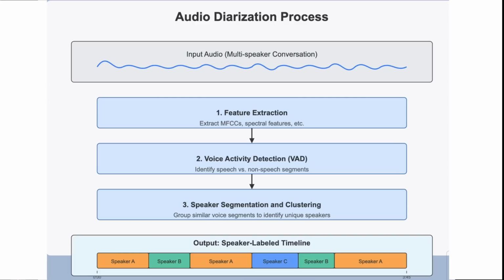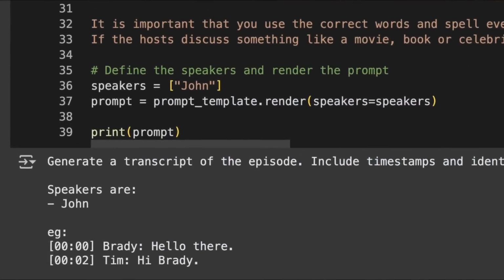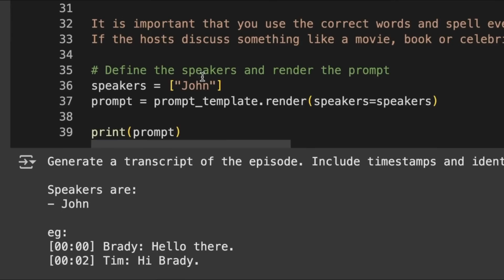Traditionally, audio diarization was done by extracting embeddings of each speaker and then doing clustering or segmentation to work out which speaker is speaking when. The Gemini model seems to just do this out of the box, and that's pretty amazing. Now, if the speakers are not mentioned, you can put in the speaker names here as a list of speakers, and it will then try to work out who is who as it goes through. This is especially useful if you've got speakers with names where the spelling is slightly different.